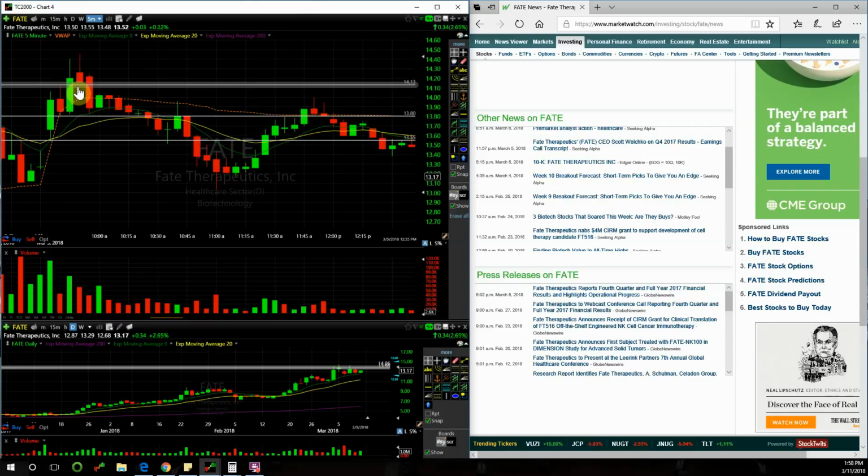and it broke out. So the breakout level at this point would have been the high of the previous red candle, so 1413. And this is just not something that I would have gotten into. I probably would have waited for it to pull back a little more, perhaps another red candle or a couple more red candles, and perhaps since the moving average wasn't too extended, maybe tap the 9 EMA.